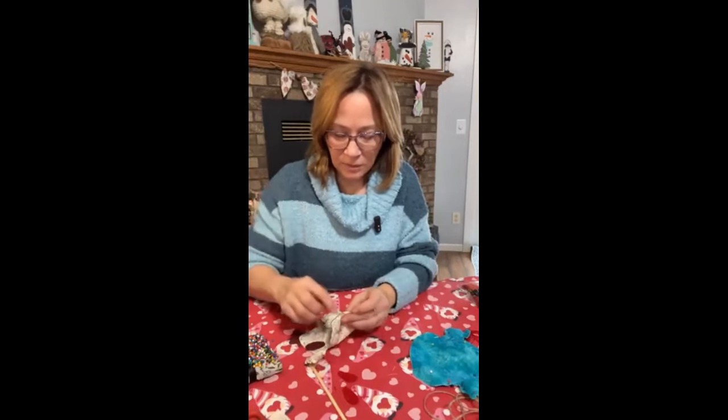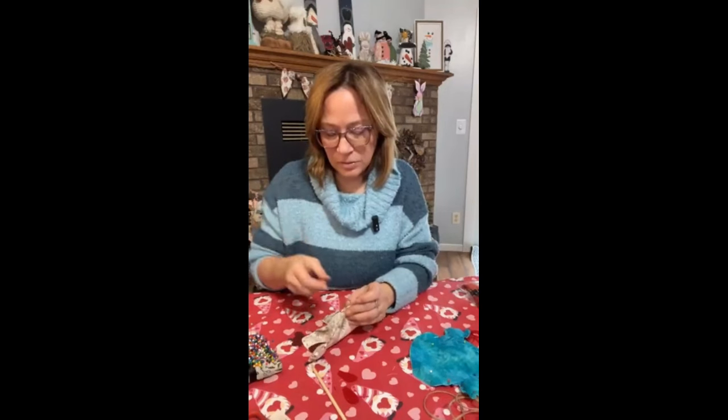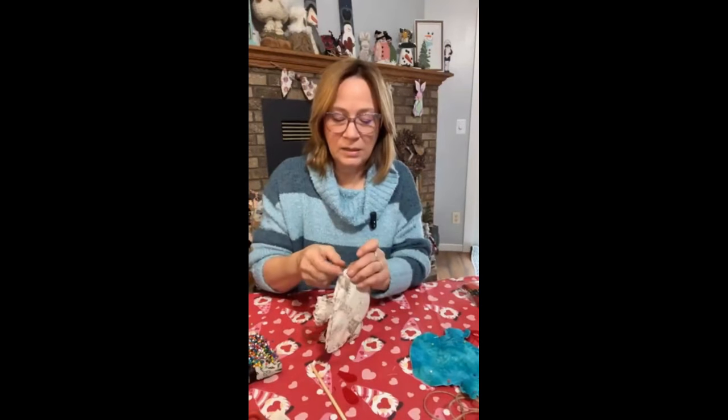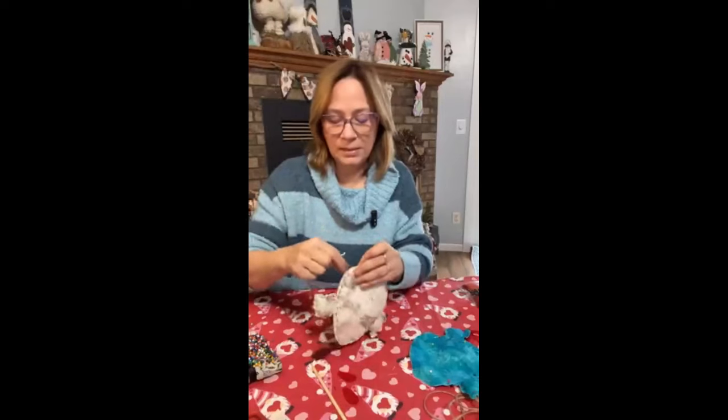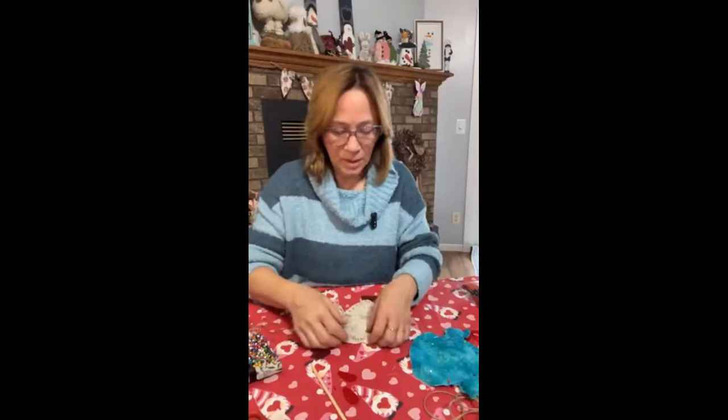Rice or beans, that would be really cute on here too. I'm just trying to catch those stitches inside of there. So when I bring it through, I just put the needle right through, and that creates that knot. So it's knotted, it's not going to gather anymore. I can leave this together because then I'll show you how we're going to gather that bottom.